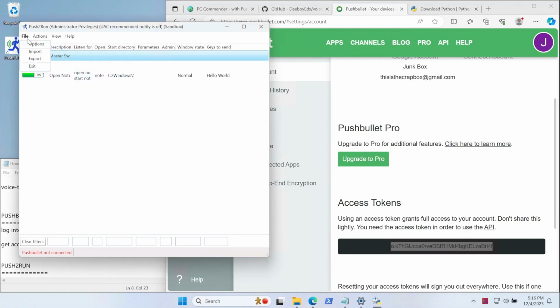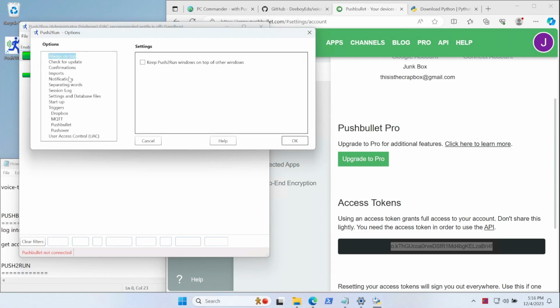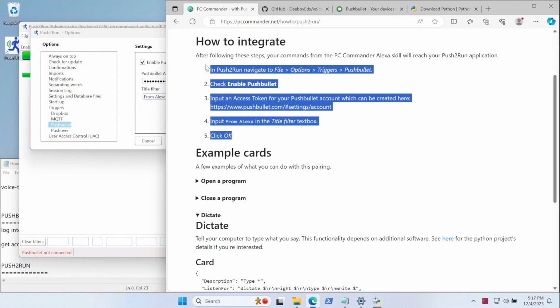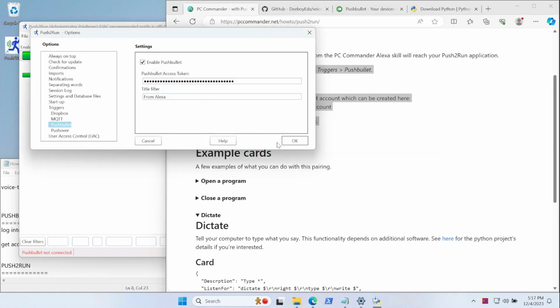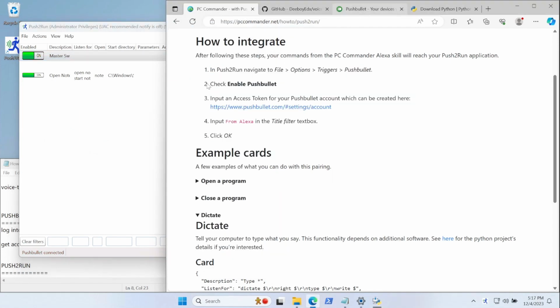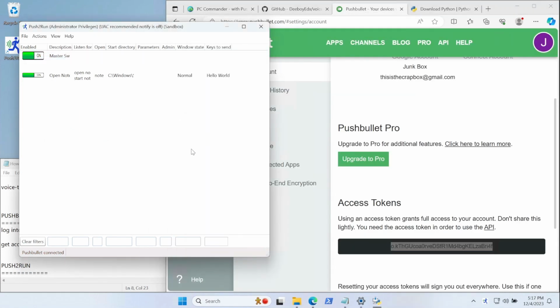Now in Push to Run, we'll go to File, Options, Pushbullet, Enable, paste the token here, and in the title you have to have from Alexa. This information is covered in pccommander.net/how-to/push-to-run in these 5 steps. Once you've done that, you click OK, and now you've connected your push-to-run account to your Pushbullet.